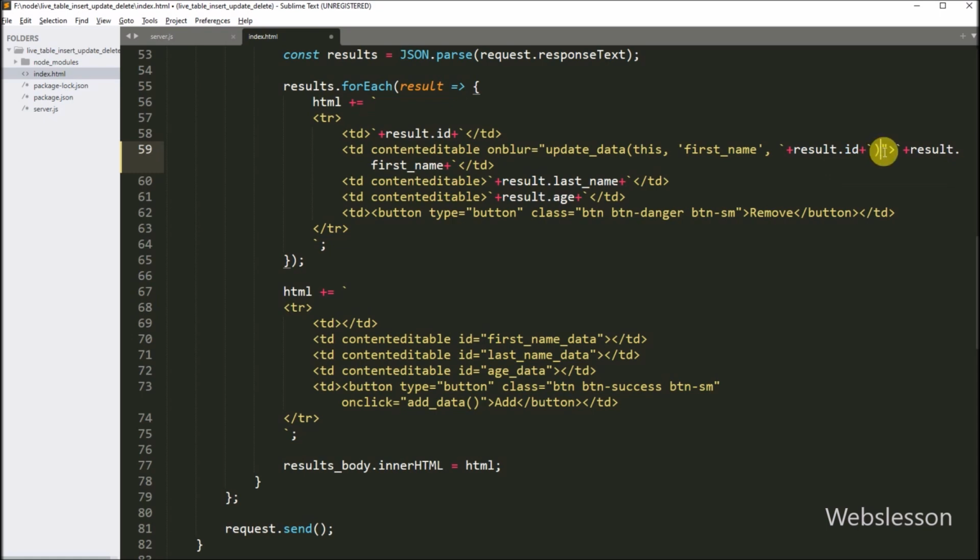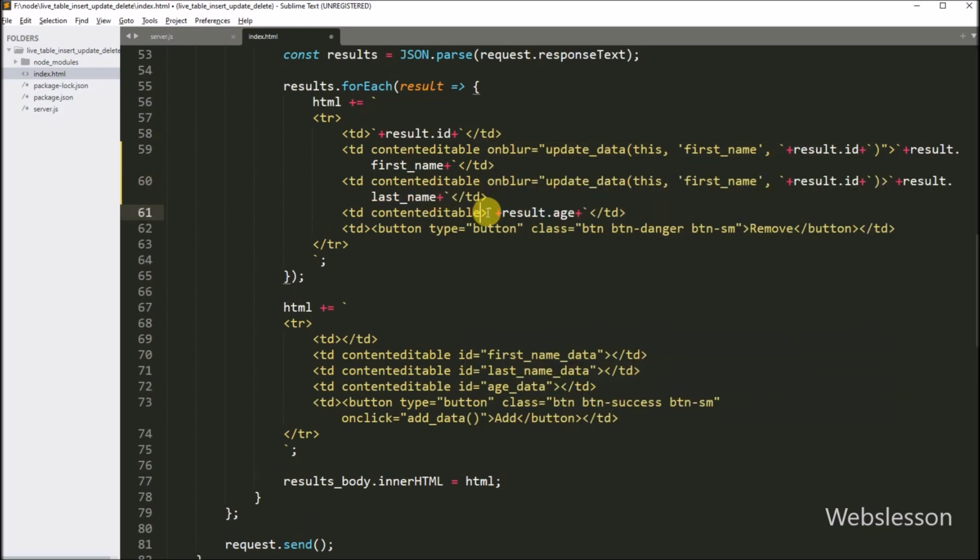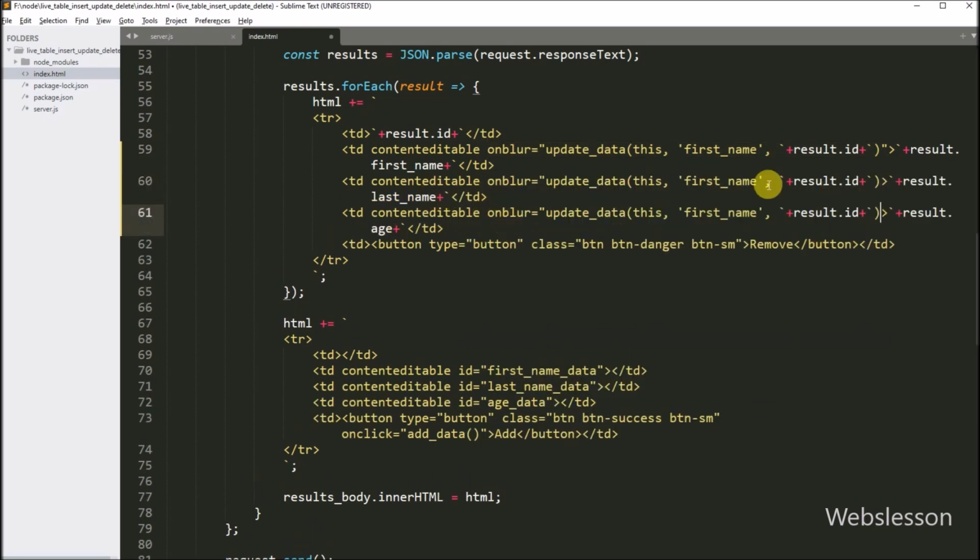So when we change the column text and leave that column, this function will be called, which will send an HTTP request to the Node.js update data route to update data in the MySQL table.